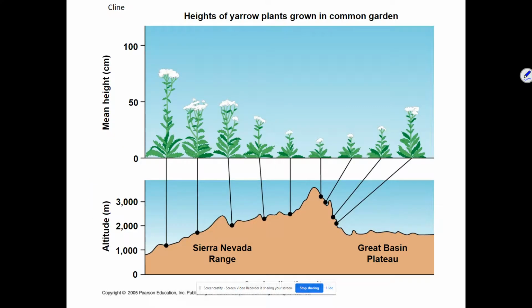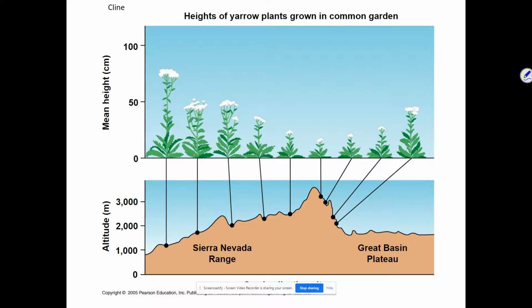So let's look at some other things that can cause variation. One of these things has to do with geographic variation. These are just differences that can exist depending upon the type of environment that you're in. We've talked about clines before. Cline is just a fancy word for level. You think about incline or decline.